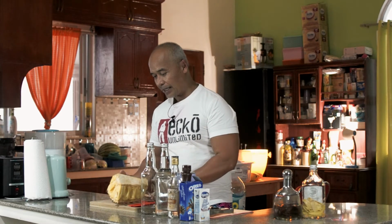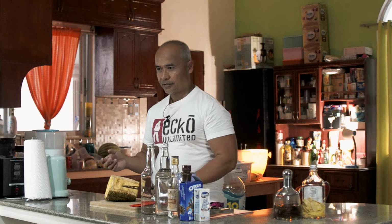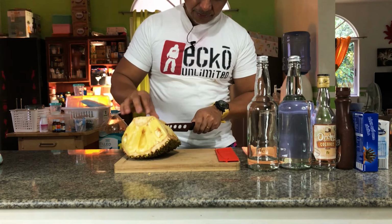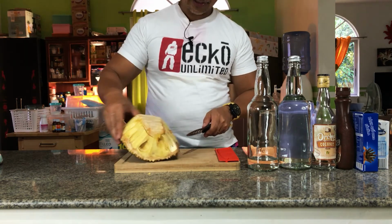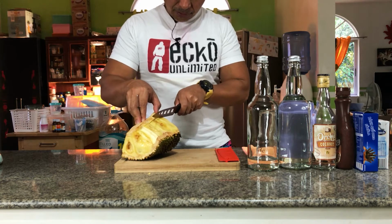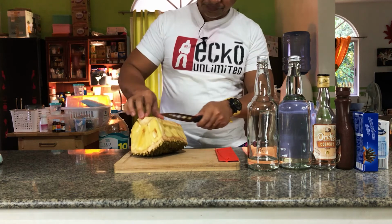So this is the actual jackfruit. I just bought this in the market this morning. It's almost $3, you know. It's not bad. It's really good. Not $3, like $2.50, because it's just 100 peso and 120, so that's not bad.